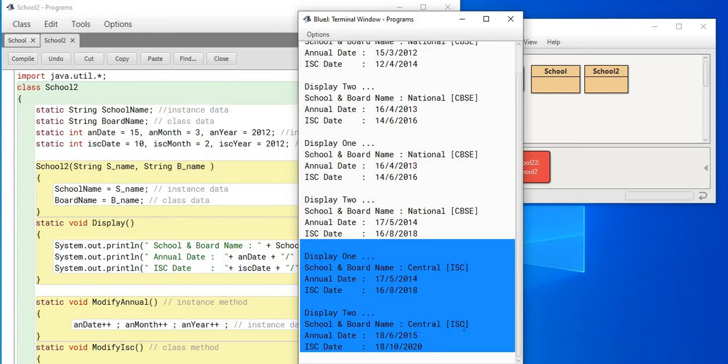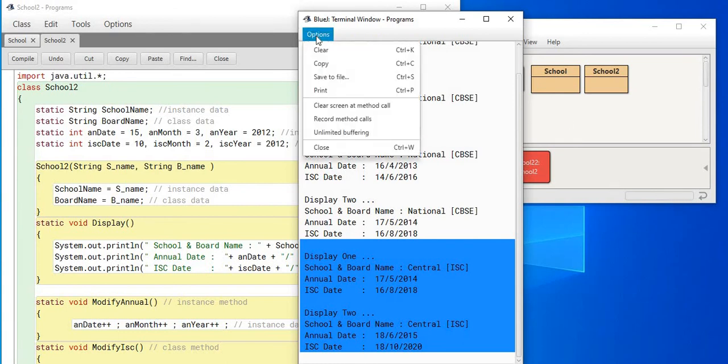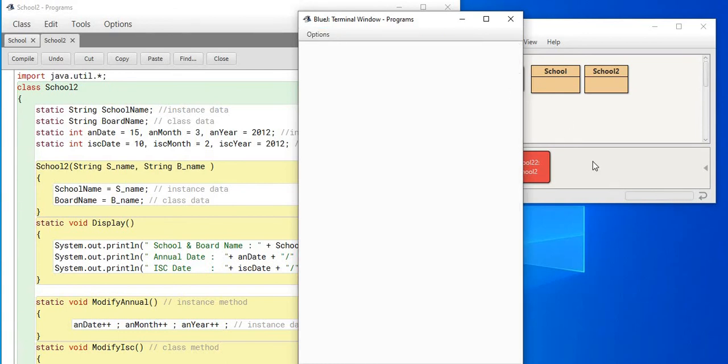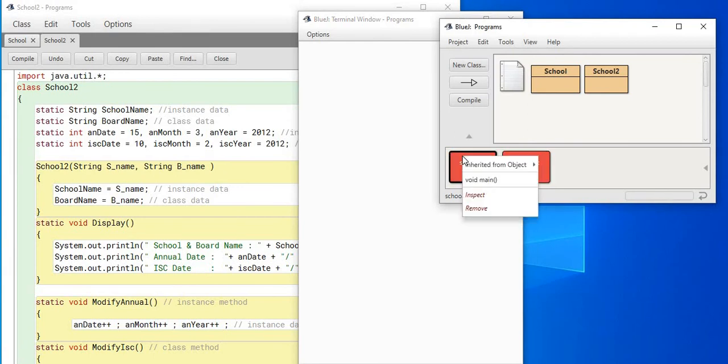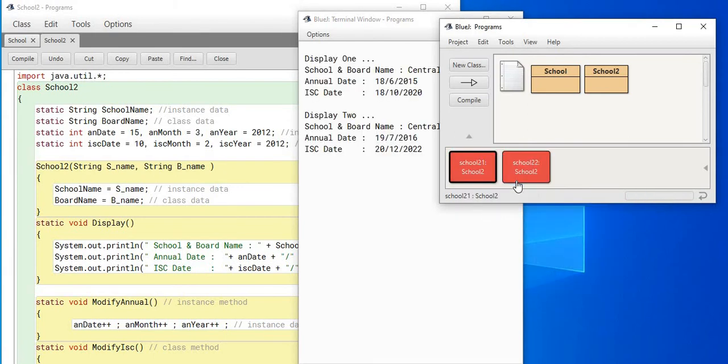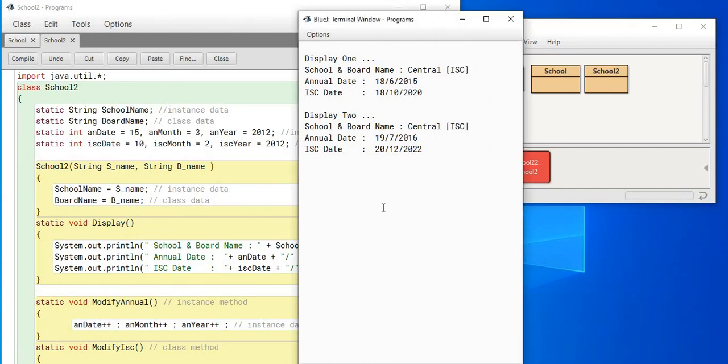If I now come back and execute, just see, if I come back and now execute the first object's main, you will find that here the values have changed also. See, Central and ISC both have come in the first object.